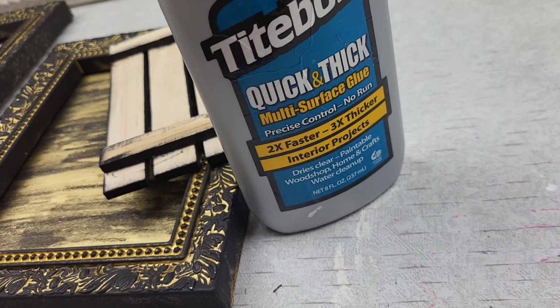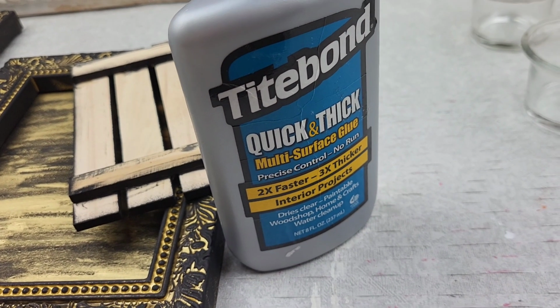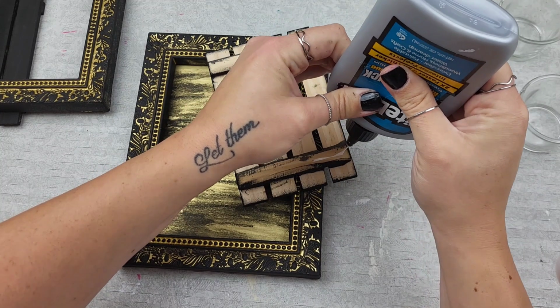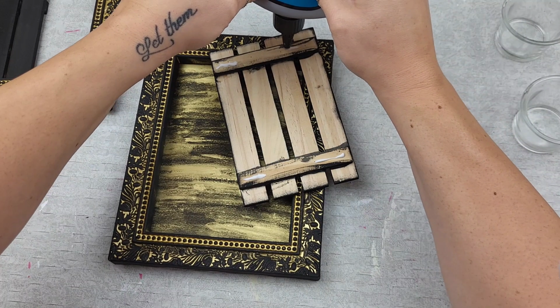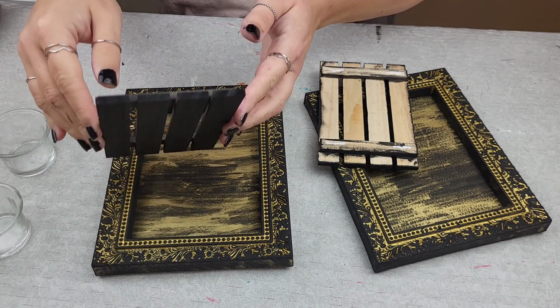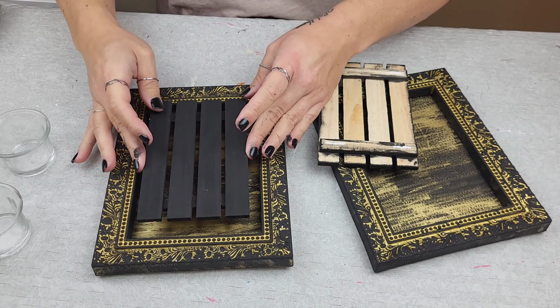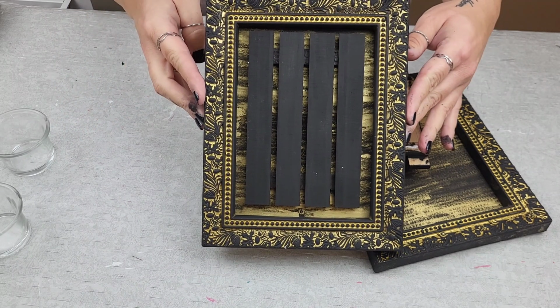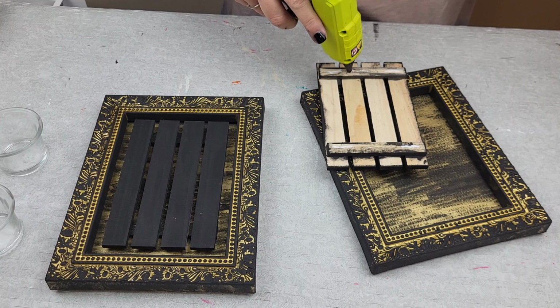To attach the pallets, I'm going to be using some Tite-Bond wood glue and some hot glue. Just putting a little bit on the edges of the pallets and then pressing them gently on the back of the inside of these frames and allowing this to dry. You want to make sure it's dry before you start the next process because we're going to have to poke holes around the pallets.